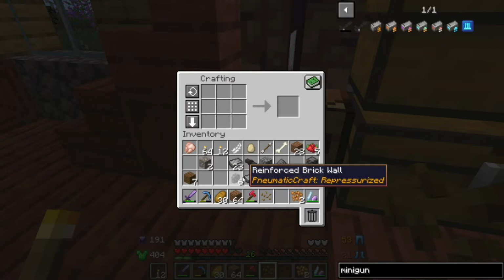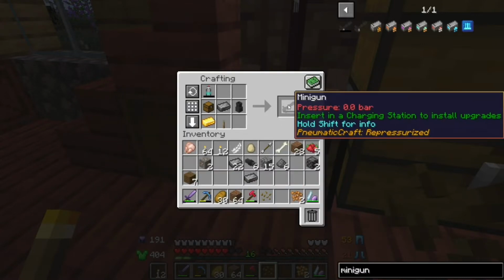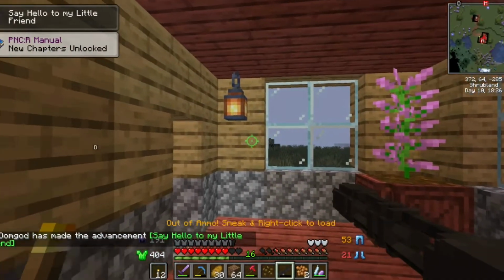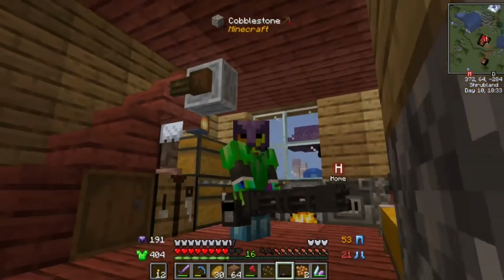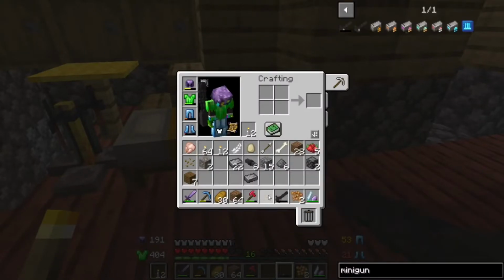All right, now that we have all the materials, we should now be able to make these. We just do this, and then this. There we go. And now if we do this, there we go. Say hello to my little friend. No ammo, but we actually got ourselves a minigun, bro. No joke, we got ourselves a minigun. Oh my God, we are balling in this room, bro.